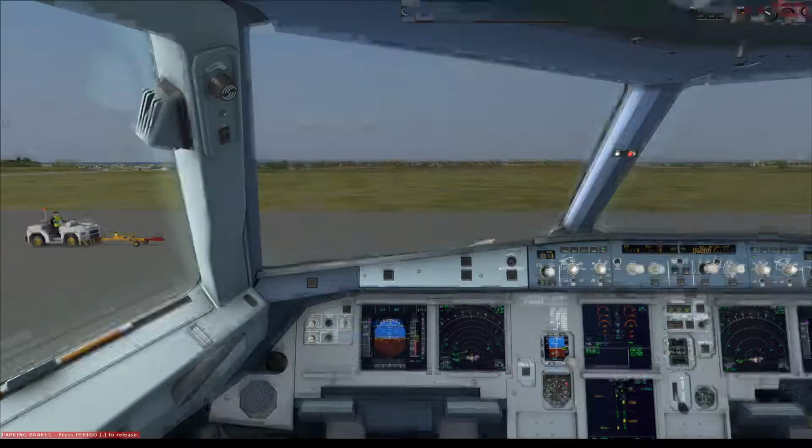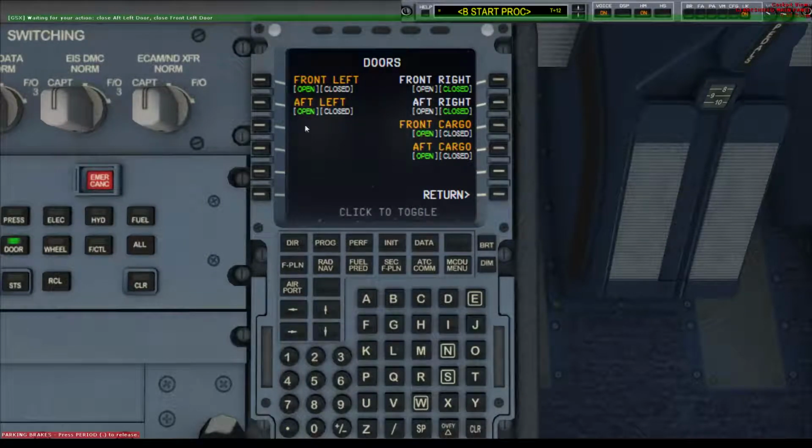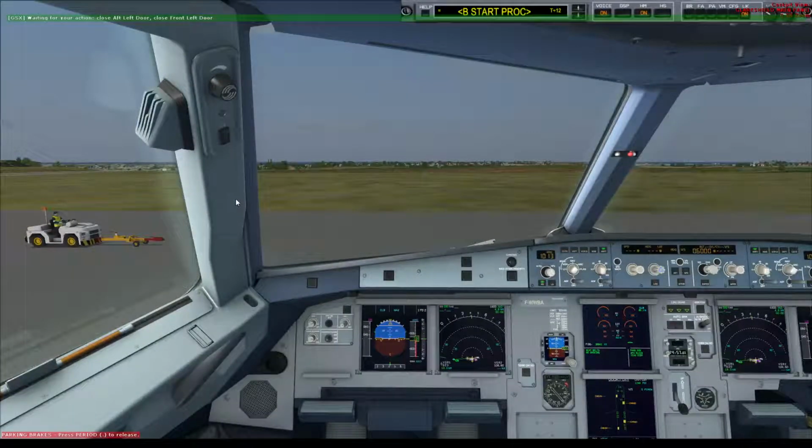GSX is going to nag me to death. I could close the doors, but I won't, because we have ground crew that will do that at the appropriate time. I hope they'll do the cargo doors as well, otherwise we'll be flying with a hole. But I believe they do all the doors at the appropriate time, which is 2 minutes before departure, there or thereabouts. What we will do is we'll advance time down a little, because we can cheat a little like that, and we should get our load sheet fairly shortly.